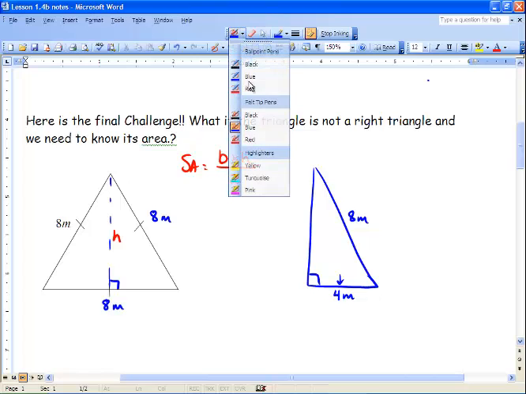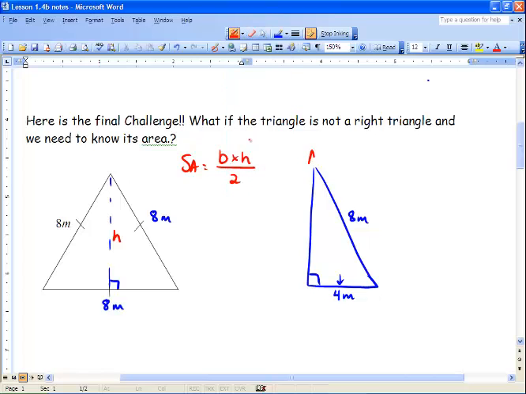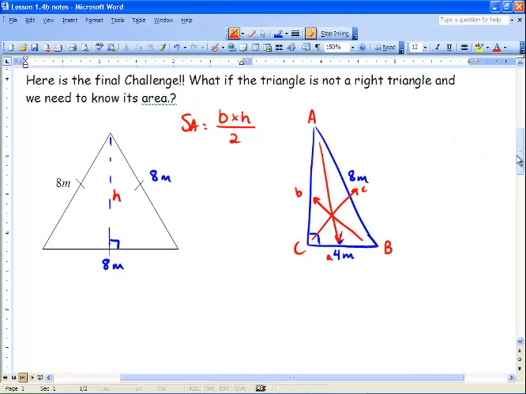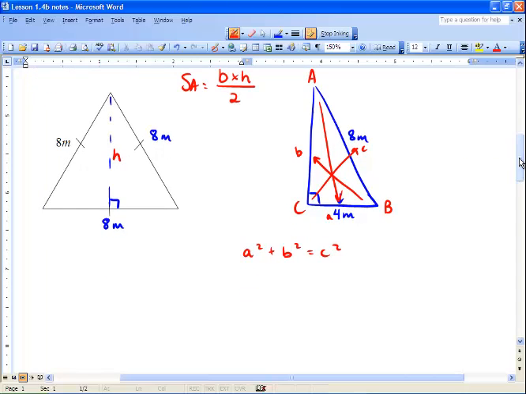Now let's label our triangle, and we can have A and B and C. C is always at a right angle. It doesn't matter where A and B goes. We label little a here, little b here, and then little c, which is our hypotenuse. Now we're going to use Pythagoras: a squared plus b squared equals c squared. And I always write down my formula so that I don't get mixed up.